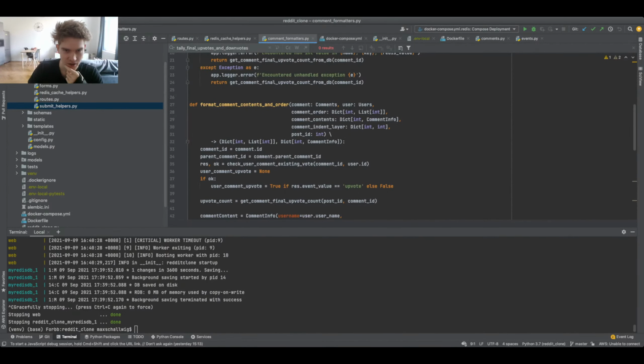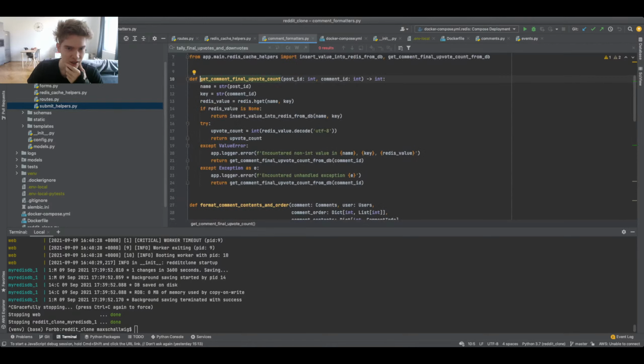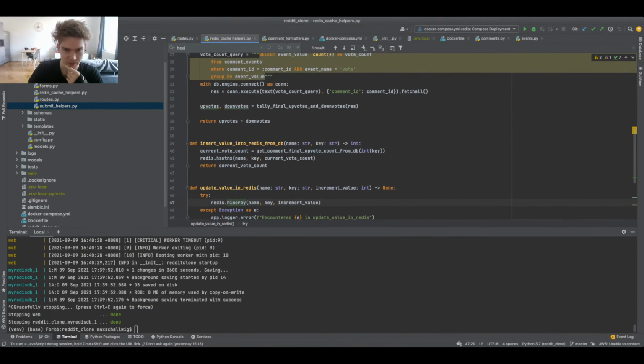So we always use this upvote count, and now we can use the same method that we were using for setting the Redis cache. So if we don't have a Redis value, then we can use this one, which we've also defined in here, which inserts the value and then returns the value that has been inserted, so that we can continue to use that.